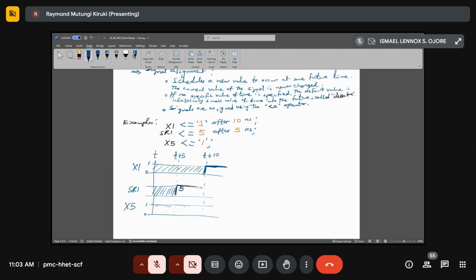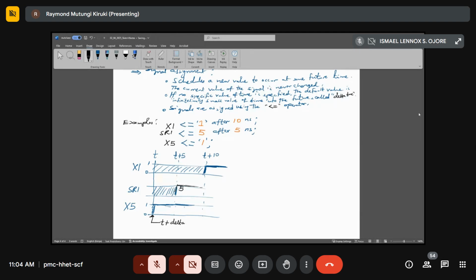So it will be in high impedance for a very small time before it actually picks up its new value of 1. So this is t plus delta.